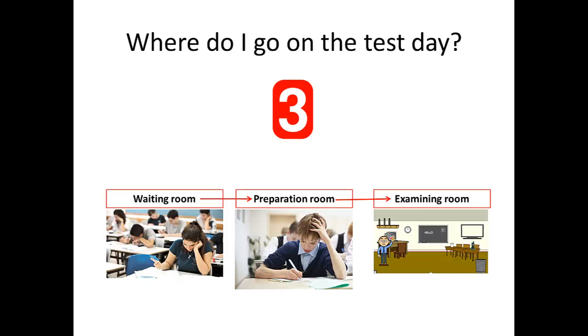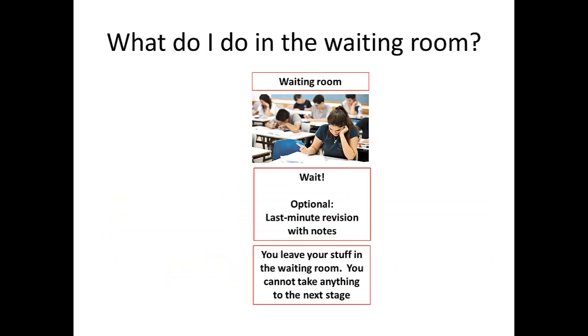Where do you go then on the test day? You'll go to 3 rooms, and it'll be in this order. Firstly to a waiting room, then a preparation room, and then an examining room. In the waiting room, you'll obviously wait, and you'll have access to your bags and notes. You can do some last minute revision if you want to. But you must leave all your stuff in the waiting room when you go to the next stage. You can't take any of your own notes with you.